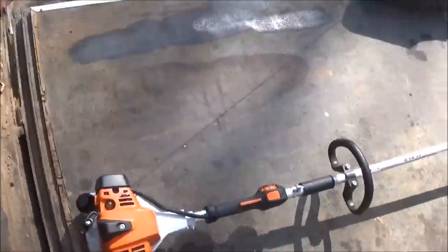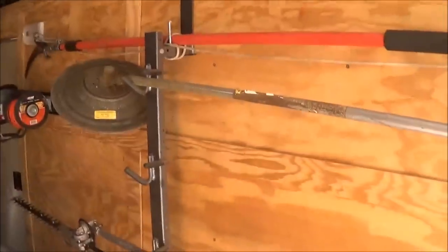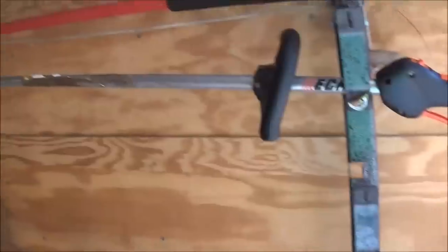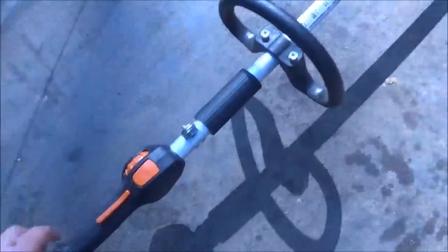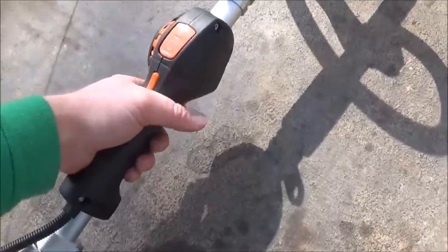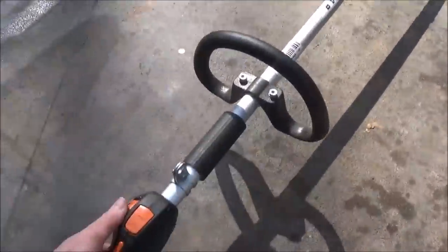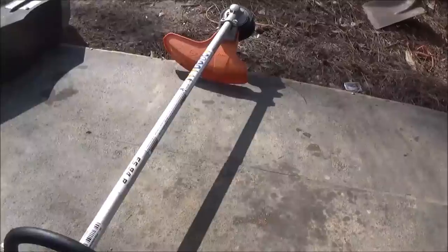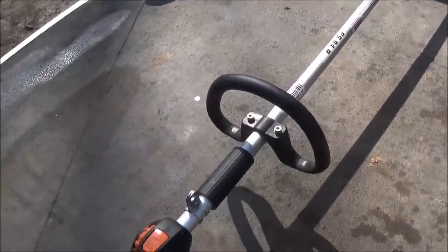The only other piece of equipment I've gotten lately was that Edgit Pro right there. I don't know if I can take that off and put it on the Stihl though. If I can't, I was thinking about actually buying one for this, and that way you could have it all the way and weed eat, and then if you wanted to go edge you could just turn the power down so you don't have as much power coming out — so you're not flinging rocks or anything like that.